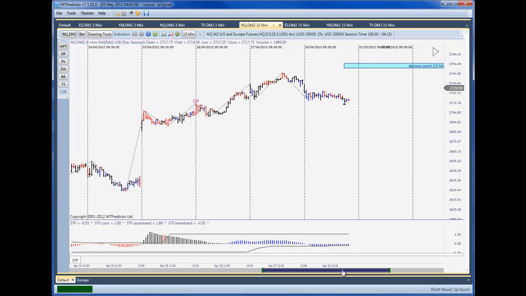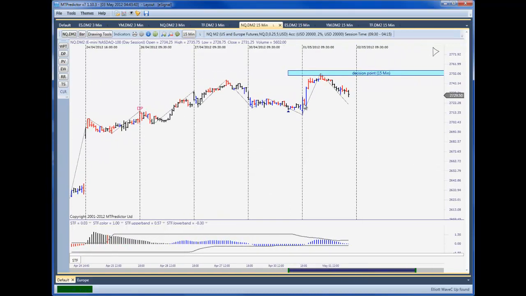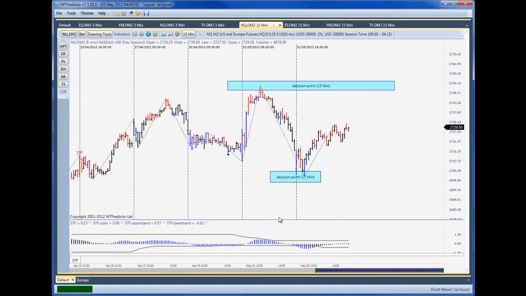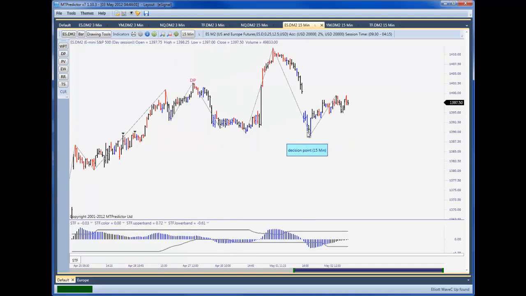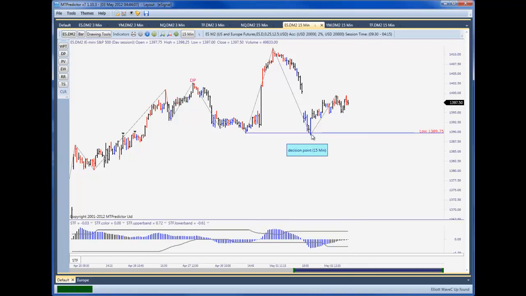As you see, the market then went up, tagged that beautifully, started to come down. So now we use this low decision point, or this point here, to then get our decision point on the chart again before the market even opened. Again, this was even before yesterday opened. And can you see how in advance this gave us a lovely support zone that actually nailed the very low of the day for us yesterday. On the ES actually made a double bottom here. If I just put a low tag on there, you can see it actually made a double bottom.